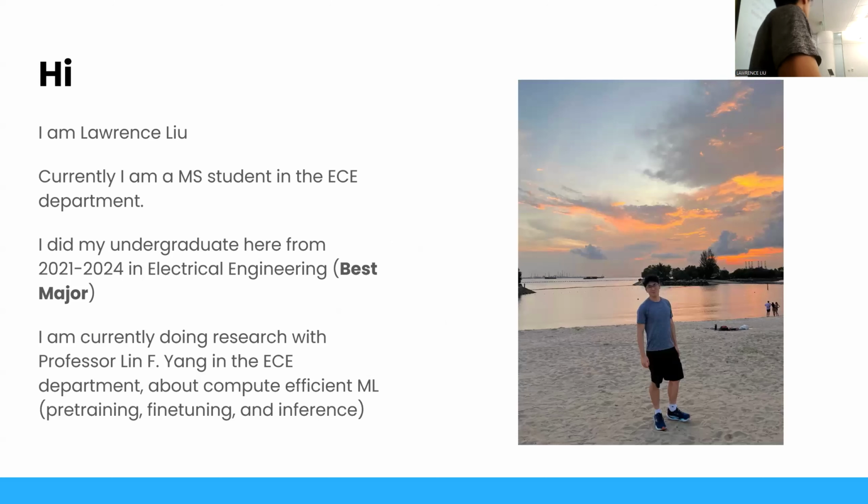So a bit about me. For those who don't know, my name's Lawrence. I'm currently a master's student in the electrical engineering department. I graduated here, electrical engineering as well, best major, in 2024. And I'm currently doing research with Professor Lin Yang in the EC department about efficient machine learning. So like retraining, fine-tuning, inference, and so on and so forth. And that's a picture of me from Sentosa Island in Singapore.